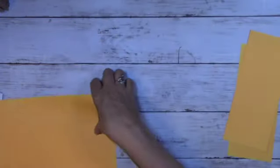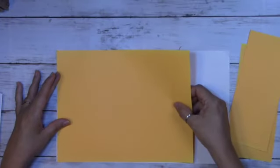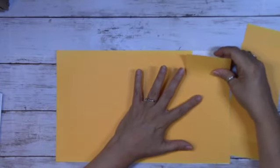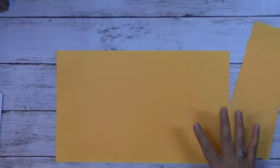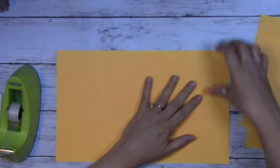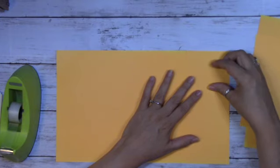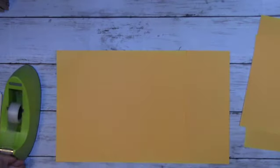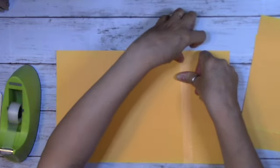So, okay, I'm going to put these aside, and I'm just going to measure with the legal size, and then I'm going to extend it. It doesn't have to be super perfect, but close to it. And I'm just going to add regular scotch tape here because that's all going to be covered. And I did it so that I can overlap it. I think that should be fine there. Doesn't matter if it doesn't come out super straight.